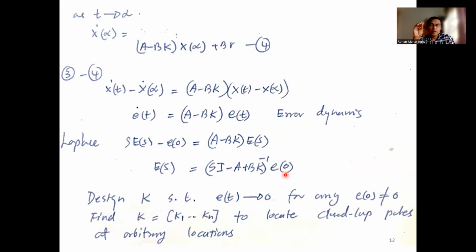So the moment you change your reference, there is a big error. This is that error. But if the system is stable, within that sampling interval, because of this dynamics, and how you have set your K, B, A, the error will go to 0. So before you get the next reference signal, after one sampling interval, the system is settled there. This is what you really want to have in your feedback control system.